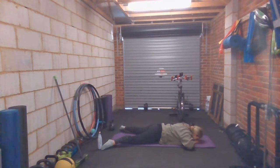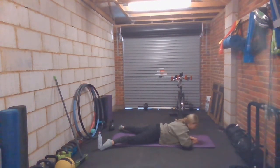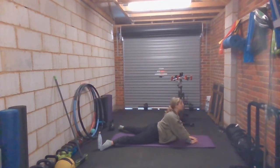So same as before, keep the bottom squeezed, the tummy's nice and tightened. Back stays strong, just lifting to where you can go. With your hands in this narrow position, you're likely to feel this more underneath your arms and into your shoulders. Just stay really strong as you press down into the floor. Remember, nose pushes forwards, your head is looking out the whole time that you're lifting.